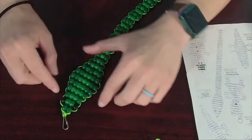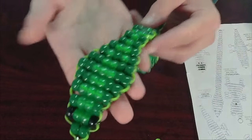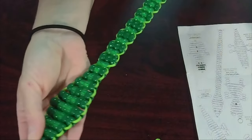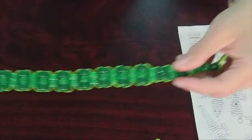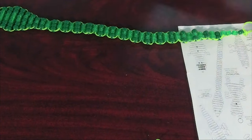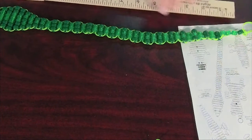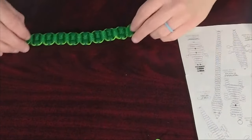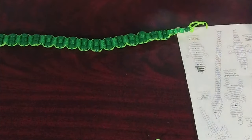I use a slightly different type of green bead with this one, a little more opaque than translucent. But you can do whatever with what you have. He's so long, he's a good foot and a half long, I think. About 16 inches long, all said and done. And if you wanted to make extra beads, you can even make him longer if you like. That's totally up to you.